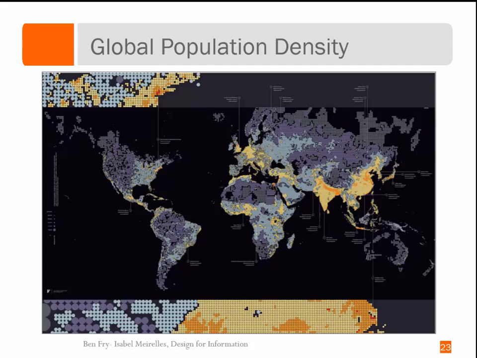Now let's take a look at another example of using a dot map. This one happens to be looking at global population density. And I want you to take a look at it for a couple minutes and study it, and then we're going to come back and talk about what you may be seeing. And ask yourself a couple of these questions. Where in the world is it more dense? Where is it less dense? How is color used there? How is the size of circles used there to illustrate what's going on with the population?